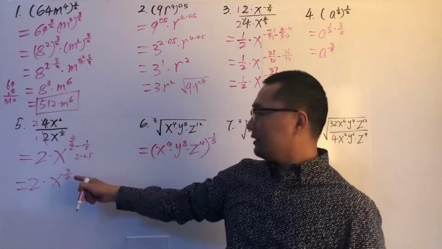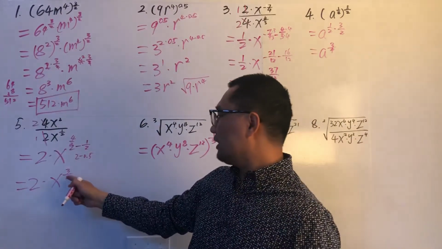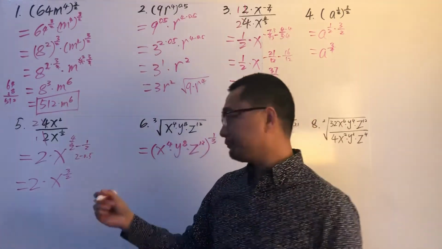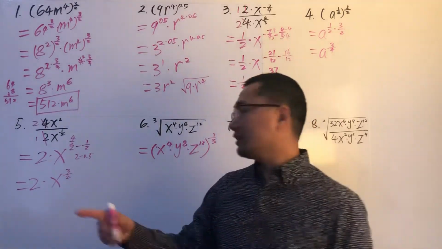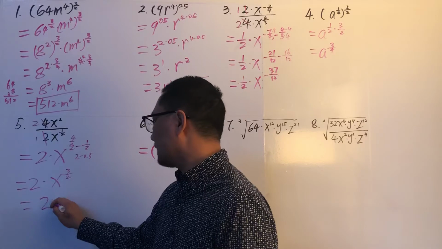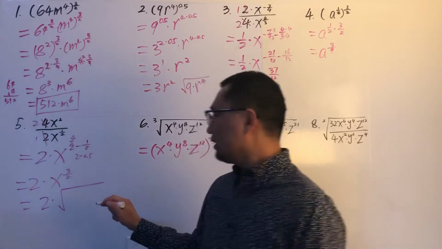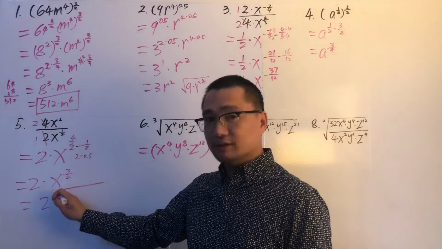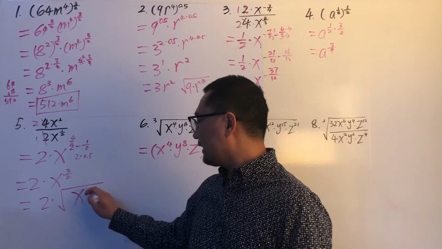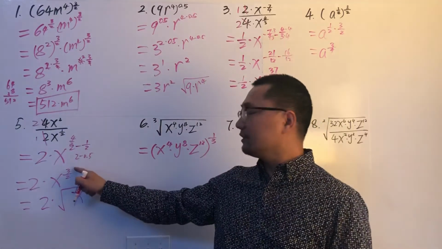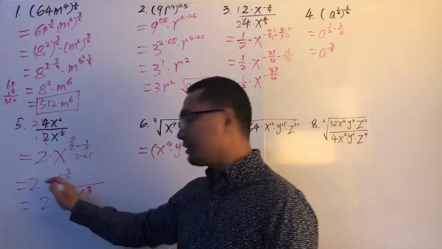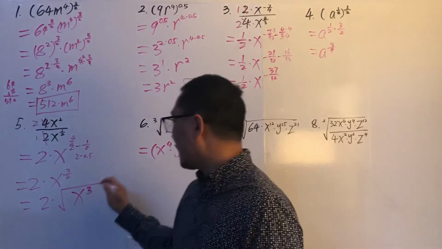And if I want to use this as an example, how about x to the 3 over 2? How can we write it in radical form? So if you want to use a radical form, it's x times square root, but because this is one half, that means the square root. And if you want to change, inside is x cubed, right? Because the numerator is inside the square root. And you can simplify one more step after we talk about this.